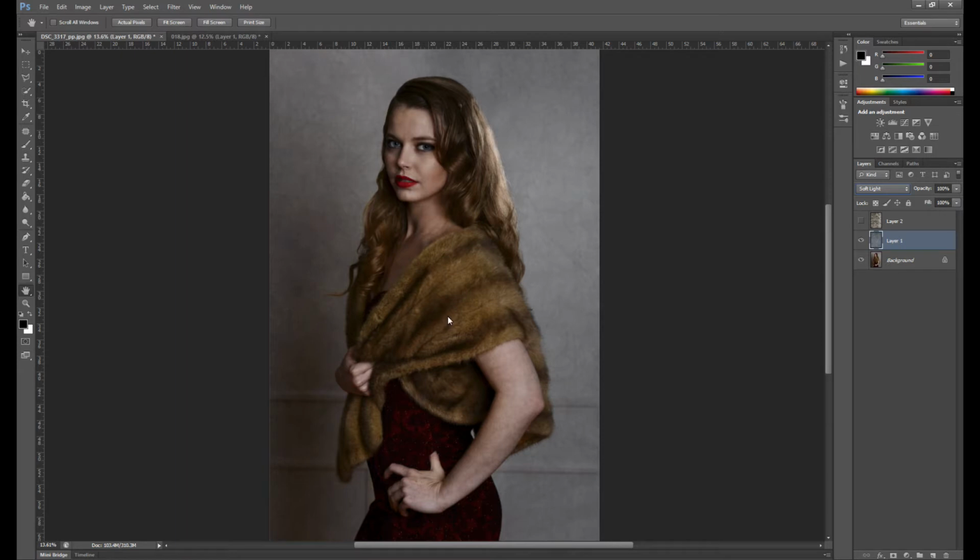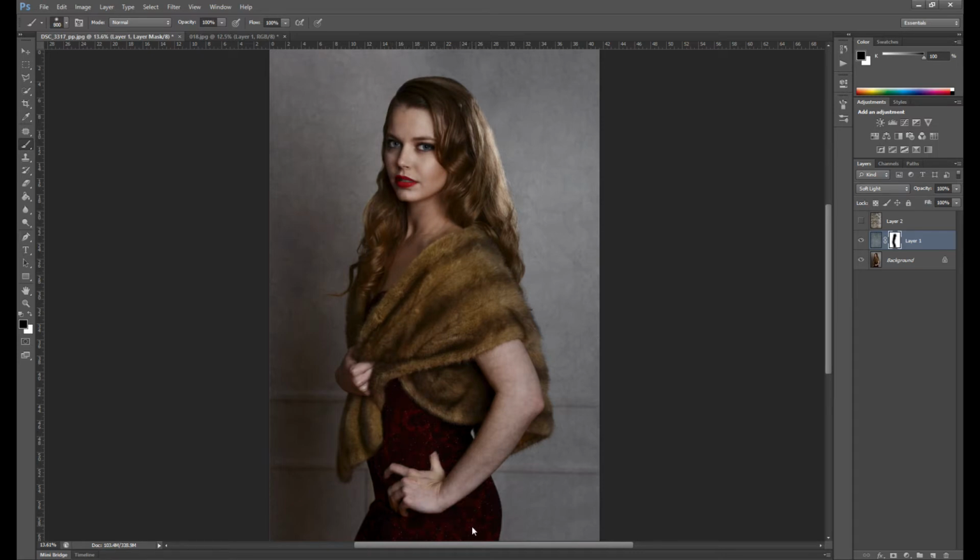Now, we need to get this texture off of her. So the best way to do it is come down here on the right, click your layer mask, make sure you've clicked on the mask itself, and then select your brush. And as you can see here, black will wipe out the information and white will reveal it. So black conceal, white reveal. Now I need to take it off of her, and I'm just doing this quickly. I'm not taking care of the fine detail on the edging.